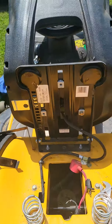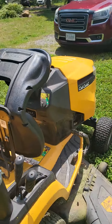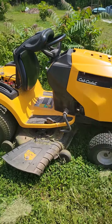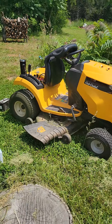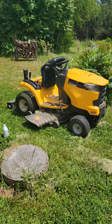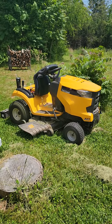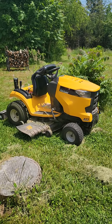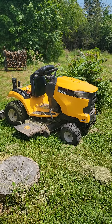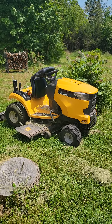Now I can't even get that thing back off. So if you are wondering where your transmission fluid goes in a Cub Cadet, look there underneath your seat and your battery where the transmission is. I hope this helps anybody else like me who is having one heck of a time with their Cub Cadet, but I love my Cub Cadet because she's a mowing. Have a great day, everyone.